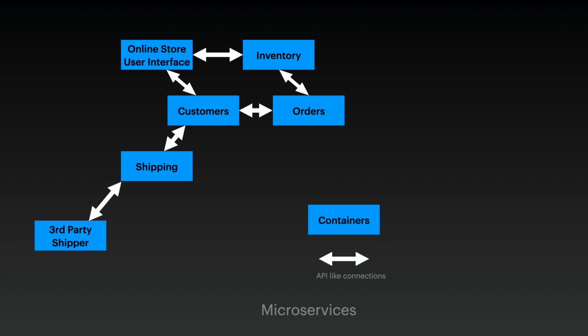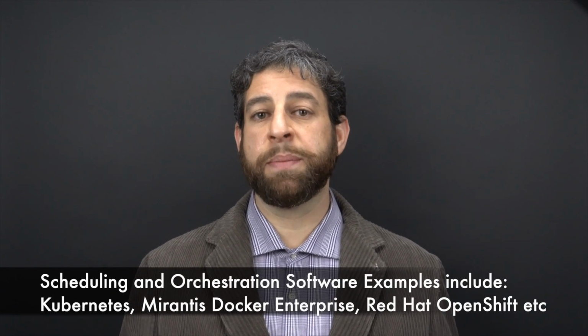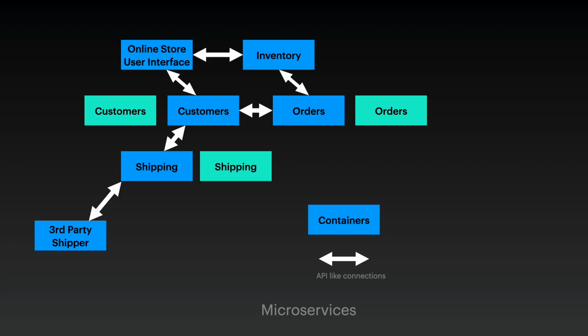Let me do a simple example. You build an application for your online store. You have a shipping microservice in your application which would receive an address and a weight from an invoicing microservice, and then compute the shipping and estimated delivery times and hand it back to the invoicing microservice. Let's say it's a holiday and the invoicing microservice is getting clobbered. The orchestration and scheduling app would fire up more invoicing microservices, letting the system know, hey, there's 2 of me now, and you're free to request invoice creation from me.